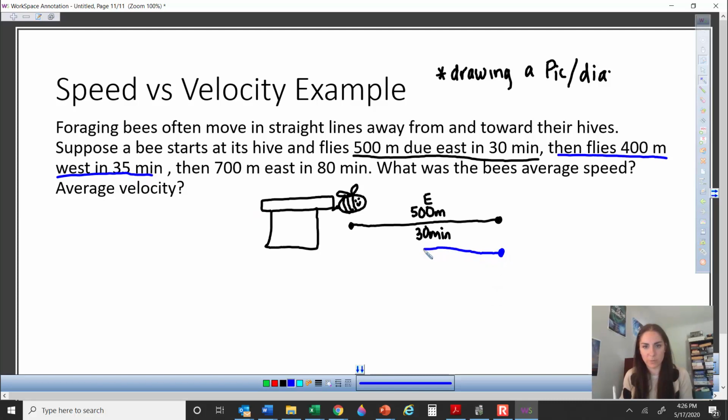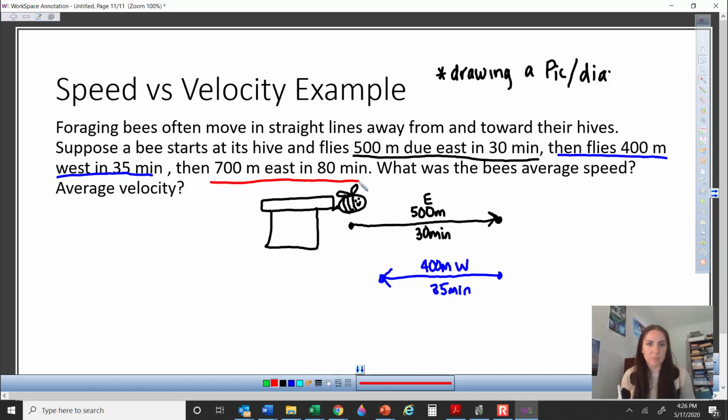So 400 meters, so it's a little less than 500, right? And because of that, I'm going to actually draw this a little lower. Now, obviously, this is going to go in a straight line. I hope you know that, but because I want to separate the motions just so I can see them better, I'm not going to stack them on top of each other. So this is 400 meters west. In fact, you could even do stuff like this. The arrows are super helpful, and this was 35 minutes.